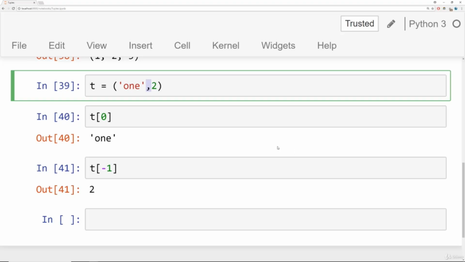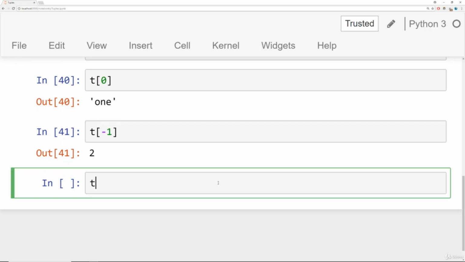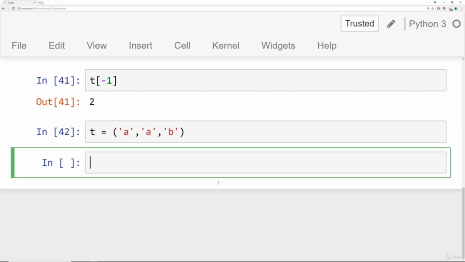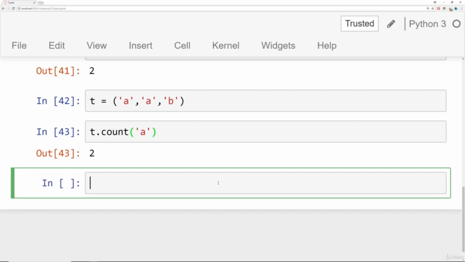There's also 2 basic built-in methods for tuples, and that is the index method and the count method. Let me show you an example of that. We're going to say t is a tuple with a, comma, a, comma, b. And let's imagine we wanted to count how many times the letter a shows up in this tuple. I can say t, and then if you hit tab here, you should see the 2 options you have, either count or index. So right away, you'll notice that there's way fewer methods available for tuples than there are for lists. So we're going to say t.count, and then we'll pass in a, and it returns back how many times a occurs in that tuple.